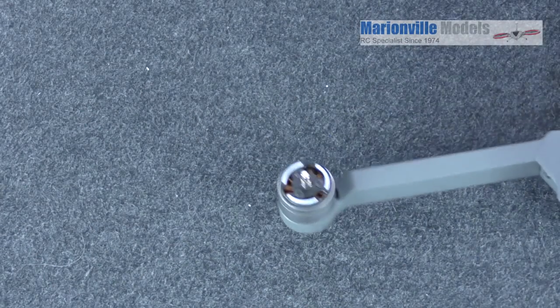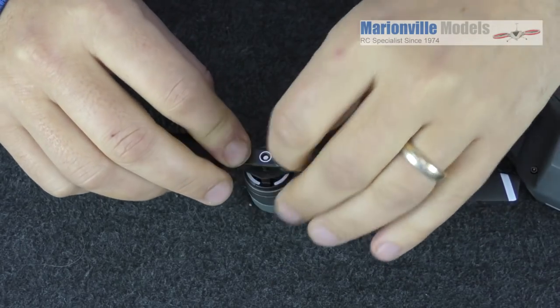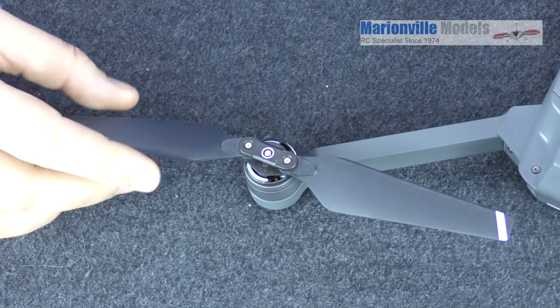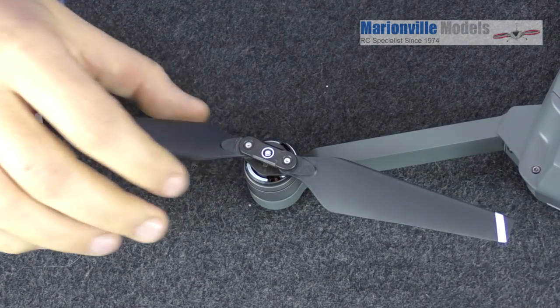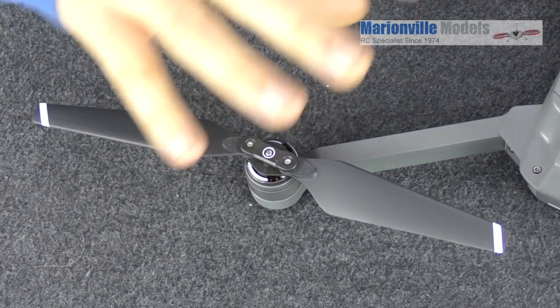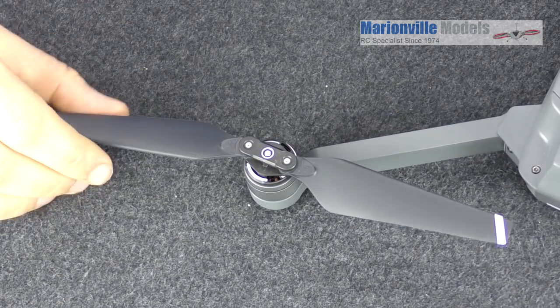But obviously if you are a crazy pilot, you might actually break your props. Now remember, if you do damage a prop, don't take the chance, just replace it. If you've got scratches on your props, that's okay, but if you've chunked it out, I would take it off, because remember, it's a quadcopter, it will not fly on 3 props. And if you lose one of these half props, the vibration will be absolutely incredible on that leg, and it will just knock the craft out of the sky.